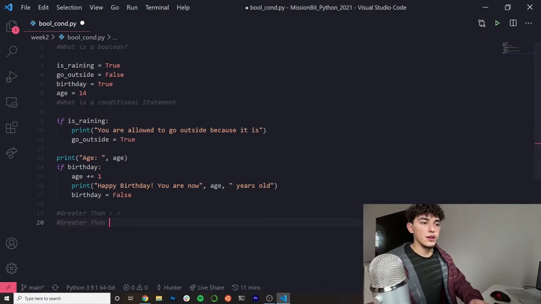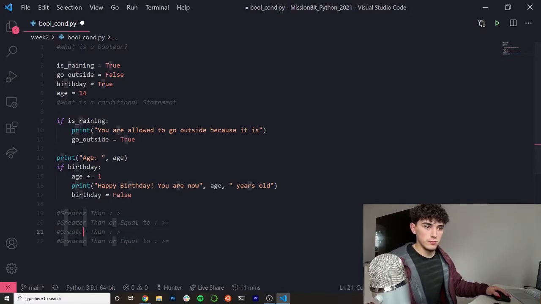We have greater than or equal to, and this is just going to compare whether or not something is greater than a value or equal to the value. And that's just going to look exactly like that. And then we'll have the same exact thing for less than and equal to.